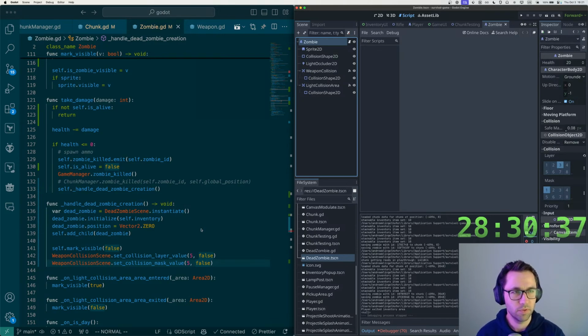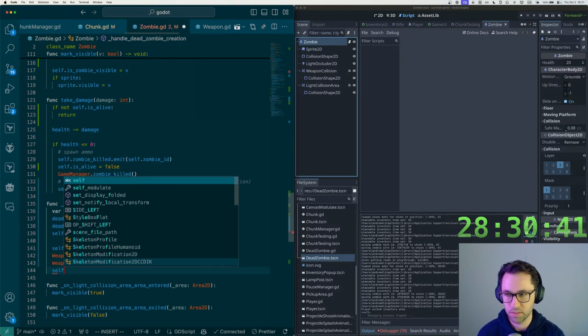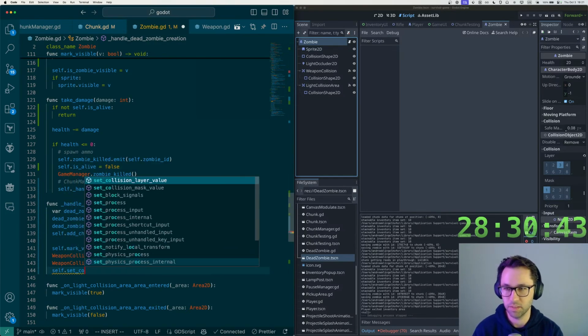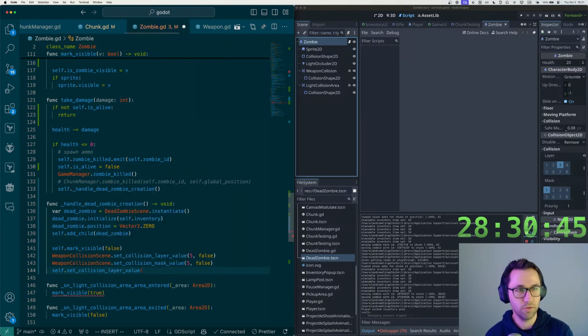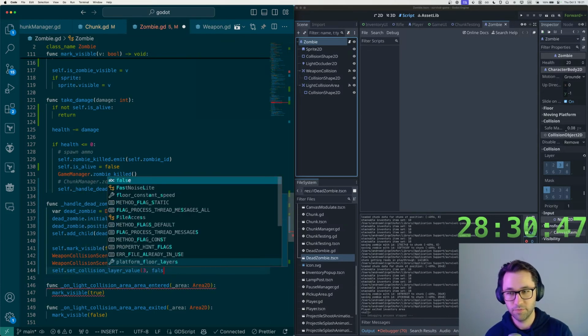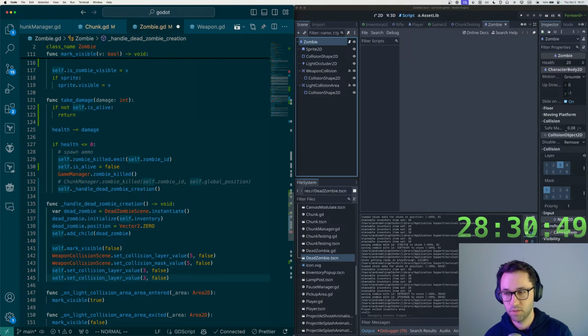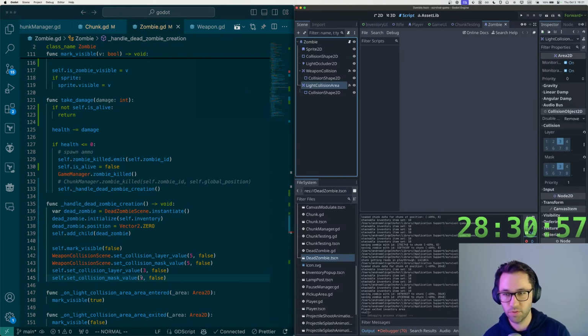Okay, so what we really want to do is set self.set_collision_layer_value 3 to false. Self.set_collision_mask_value of 1 to false. And then we're doing this with the light collision area, so 3 as well.